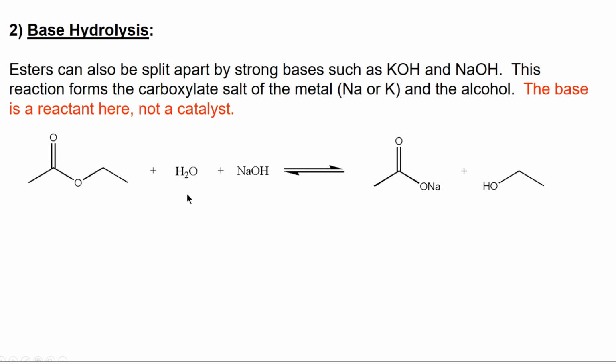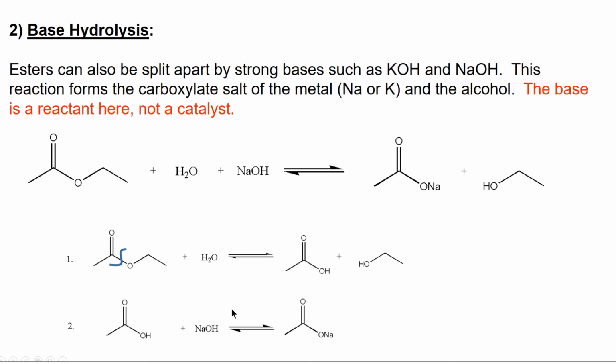There are two parts to this, at least the way that I'm going to teach it. The first thing again is to break this bond right here. We're going to break this bond and have it react with the water to form your carboxylic acid and your alcohol. Now, because this is done under basic conditions, we cannot form this carboxylic acid. So this carboxylic acid is going to react with your base, your OH here. This hydrogen here is going to reform your water, which then leaves you with your carboxylate anion.